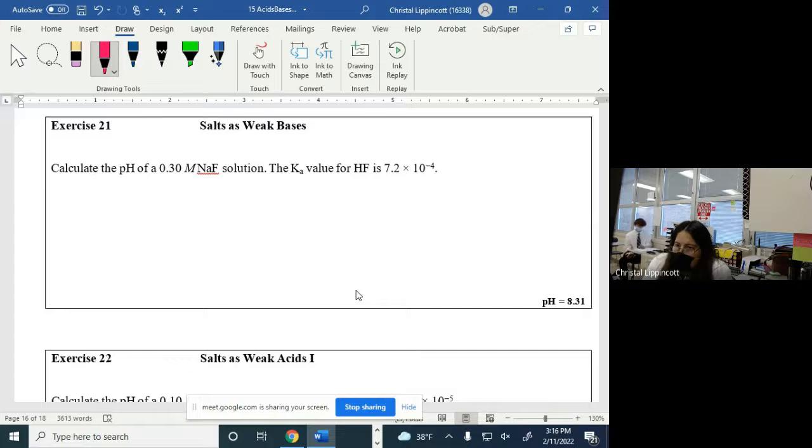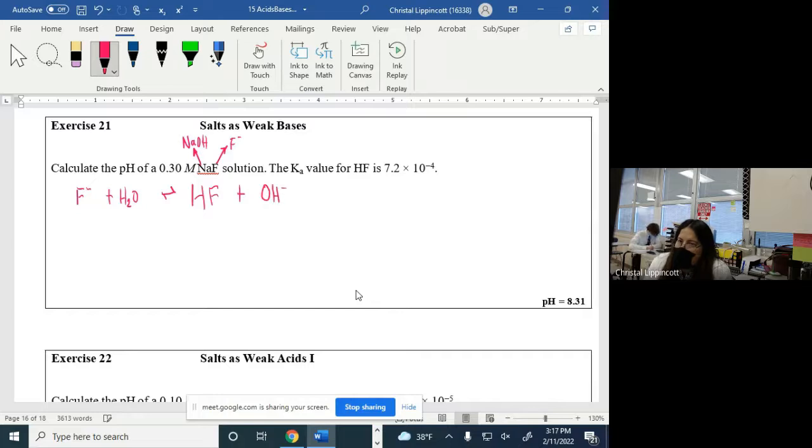Okay, so this guy right here, NaOH, is a strong base. So that means that my F minus is what we're going to focus on. If I have F minus and it is put into water, what is it going to grab a hold of? It's going to grab a hold of the H plus. It's going to form HF. And what's it going to leave behind then?